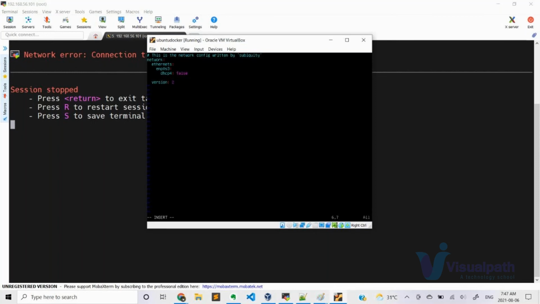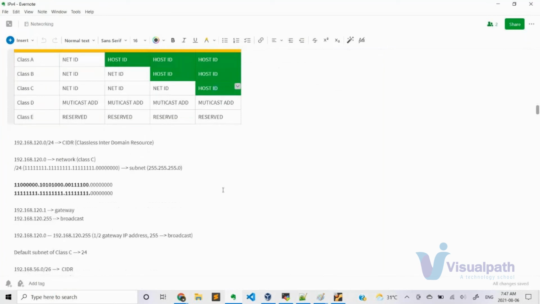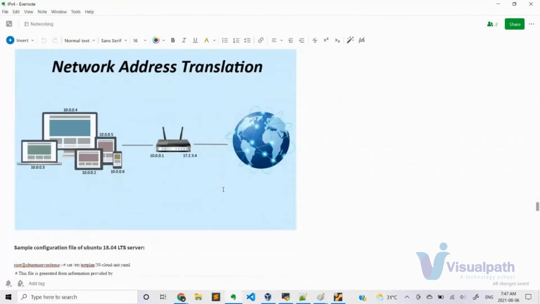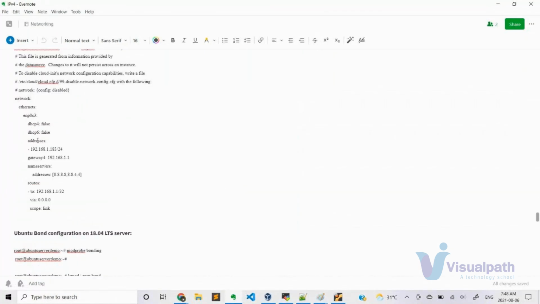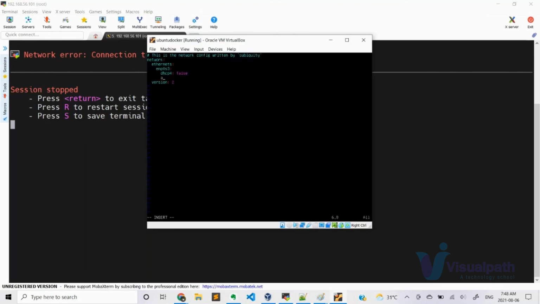IPv4 address. If you want to understand how to add this particular IPv4 address, I clearly documented it here. If you want, you can just refer to this documentation as well. How to add an IP address, name servers, address and all is already written in this example, so I'm trying to follow the same thing. You have to set your DHCP4 to false, and then you need to add your address. So if you go back here, we need to add something like addresses, and let's say for example a hyphen. It is a YAML format.